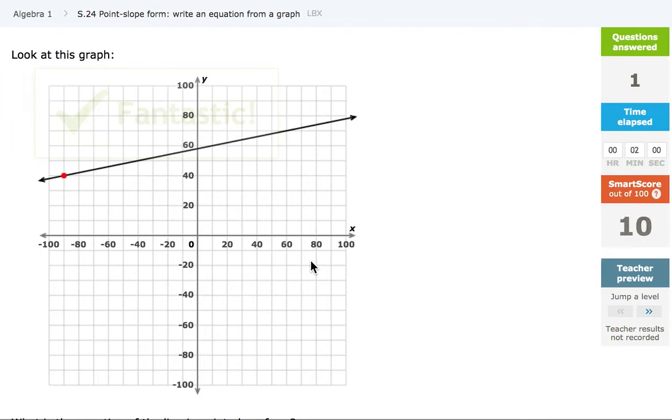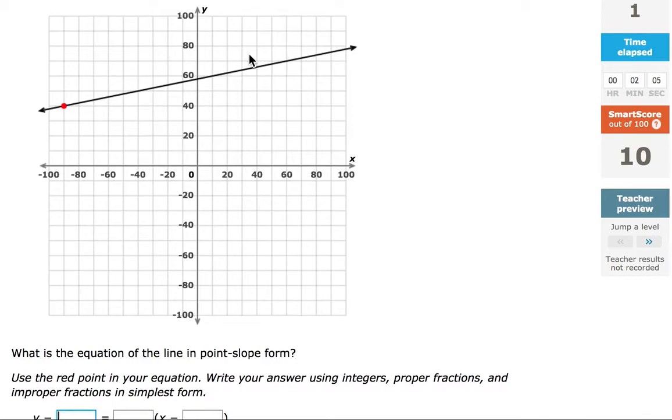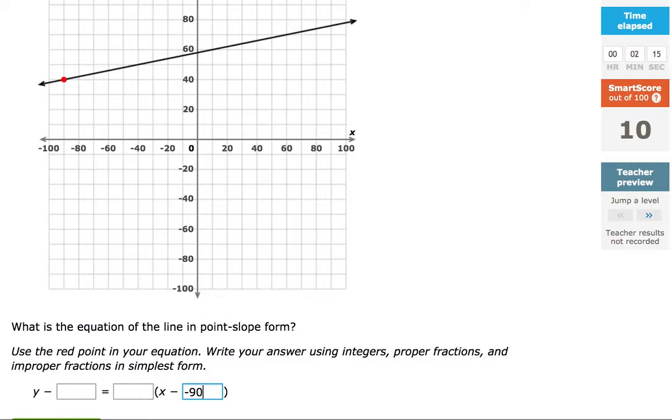Let's try another similar to this one with larger values for the increments. So now let's start with this point here. The x value, negative 90. We type negative 90 and the y value, positive 40. After the y minus, we will type a positive 40.